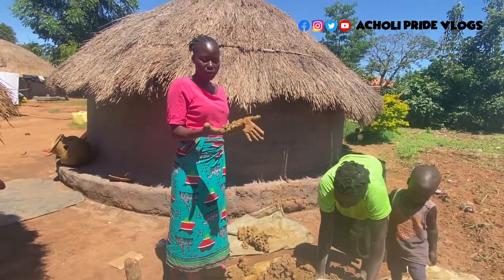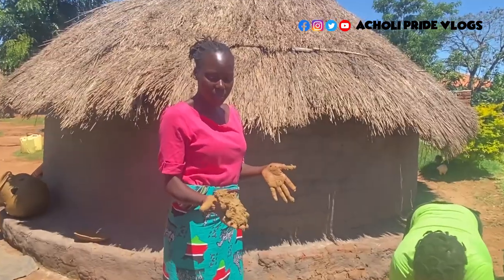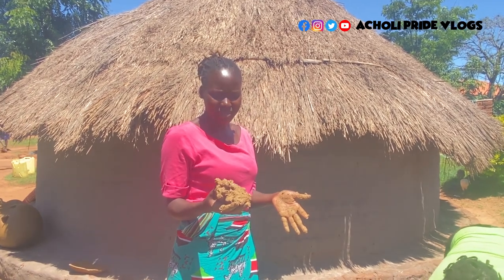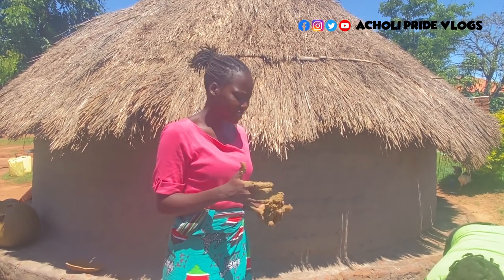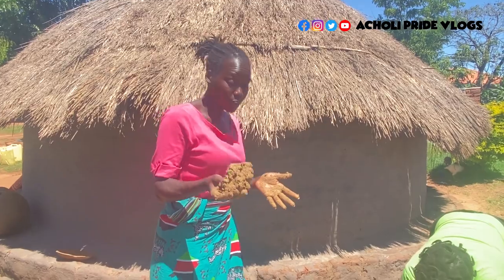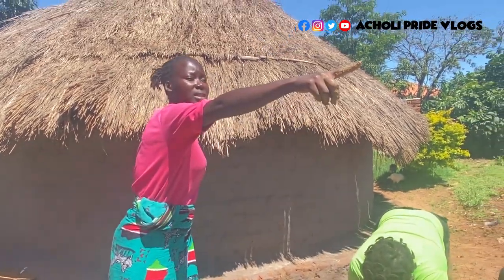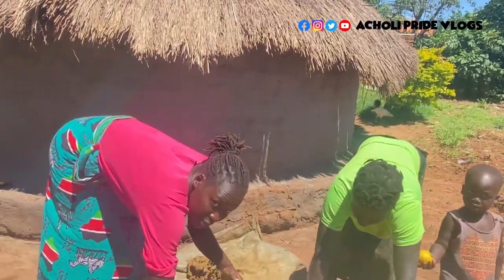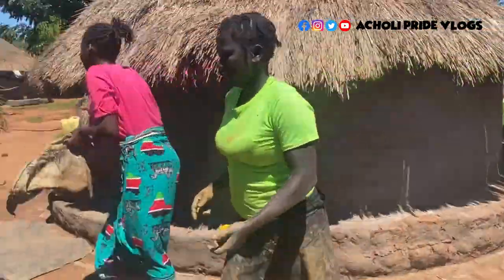So this is got from this kind of soil. Should I call it soil or mud? I don't know. Soil, I think. It's got from near a water point. So we have one just right here. There's a water point here. She gets sometimes from there. Sometimes she gets from another water point.